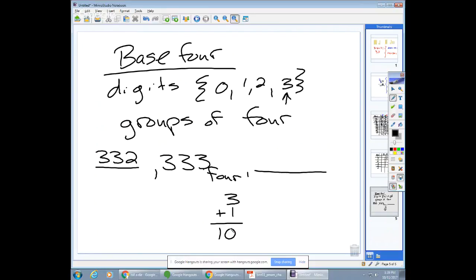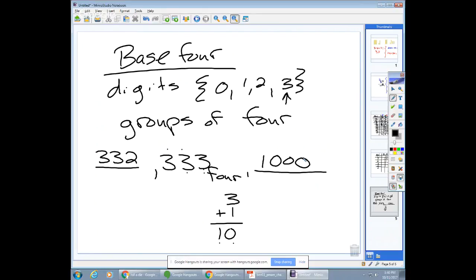It says you have one group of 4 and no 1s. So when I try to increase this by 1, that's going to jump a digit over to that column. But then what happens when I add a 1 and a 3 there? That's going to jump us into the next column, which is going to give us 1 with 3 zeros.